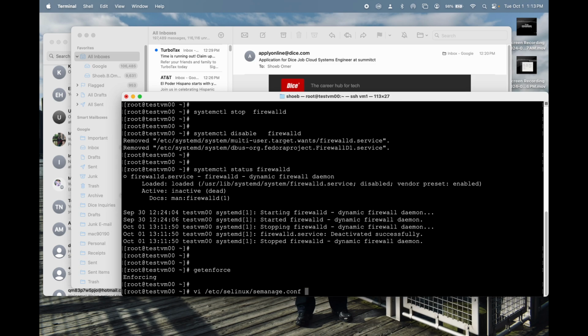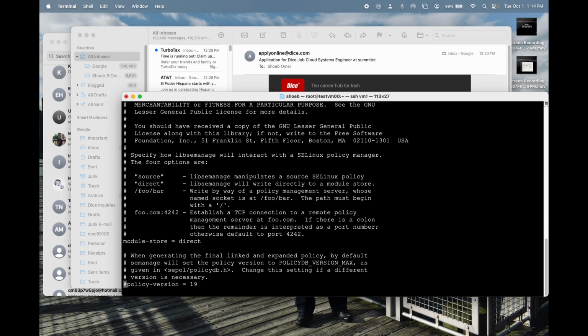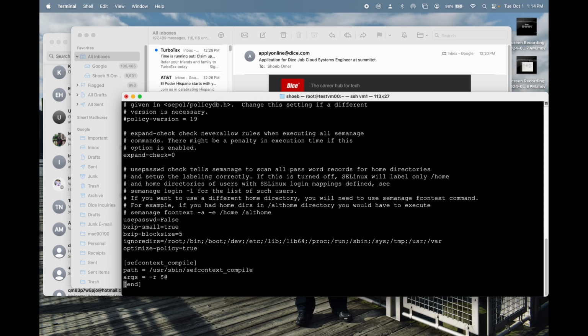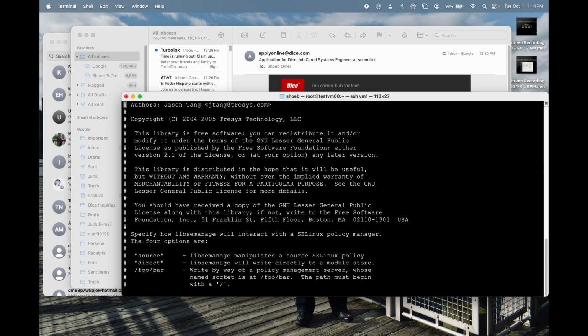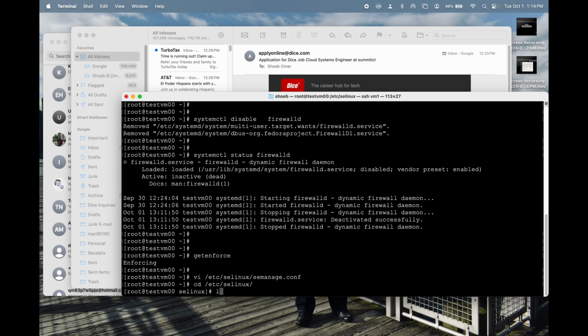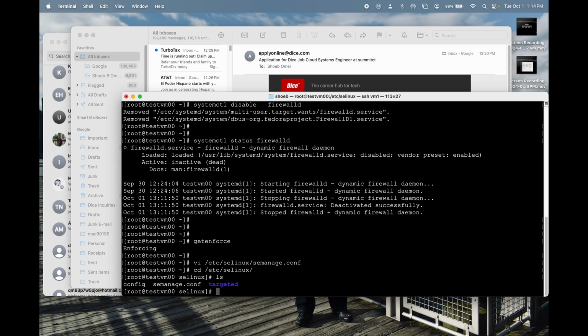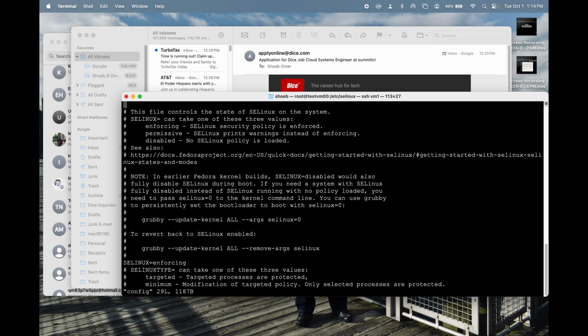The location of the file has changed a little bit, and under this file, if I can find the settings for SELinux, I don't think it's in here. Let's just go to the selinux folder here. I see a config file. I think it's config. Oh yeah.